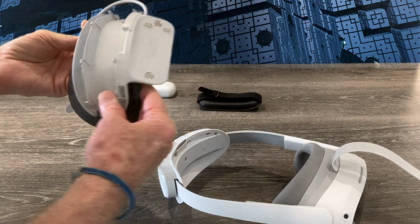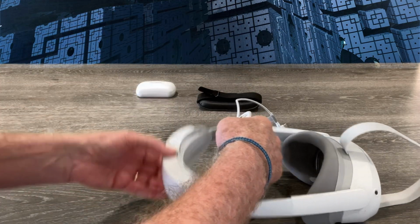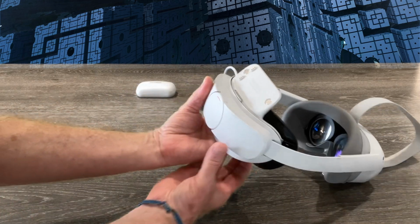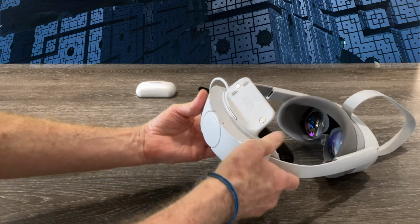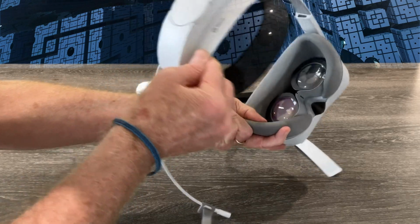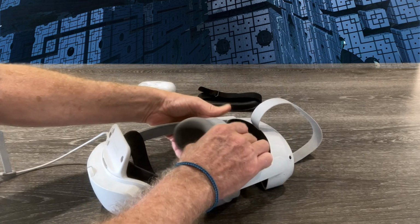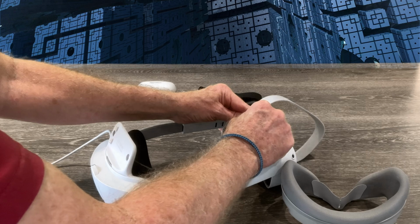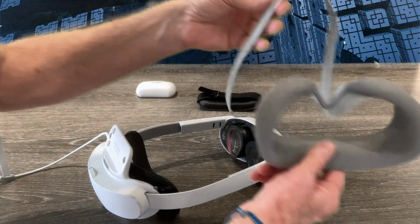Now to fit the new back plate with the charging port on it. Only fits one way, so you shouldn't have a problem. All you need to do is line it up with the plastic clips, then firmly give it a squeeze, and it snaps into place. There we are, and it's held firmly. That's now done. Let's replace the top head strap. To remove it, we need to take off the face gasket, then pulling gently down and then away, the metal clip will release, and the head strap is now free and clear.